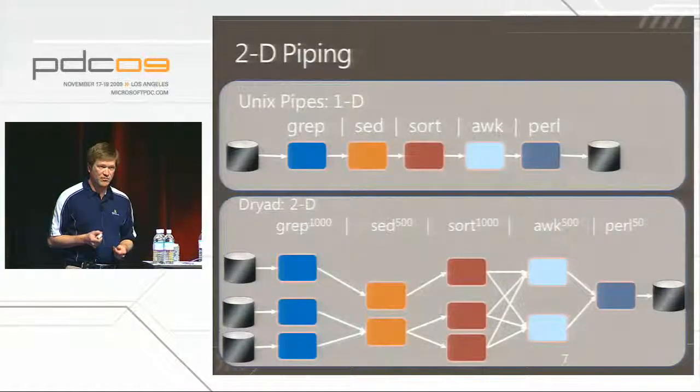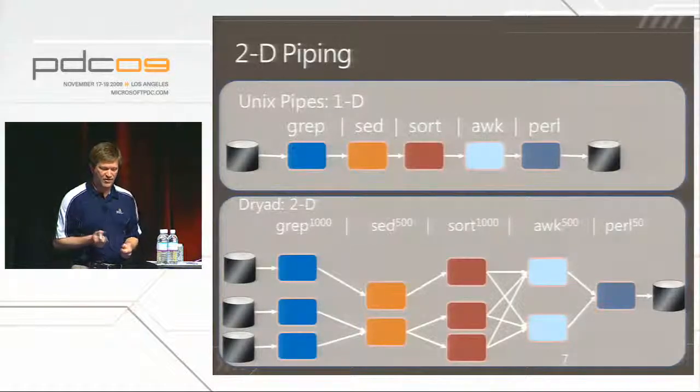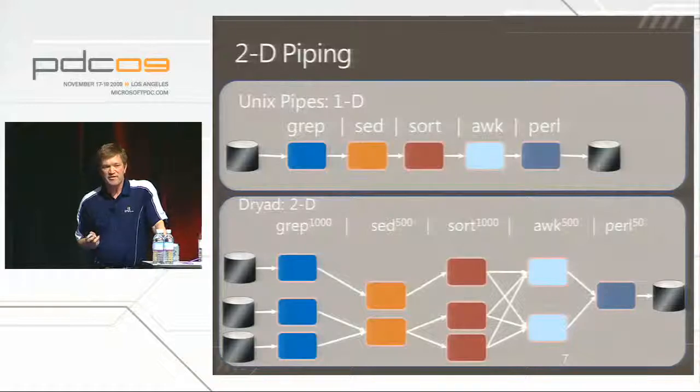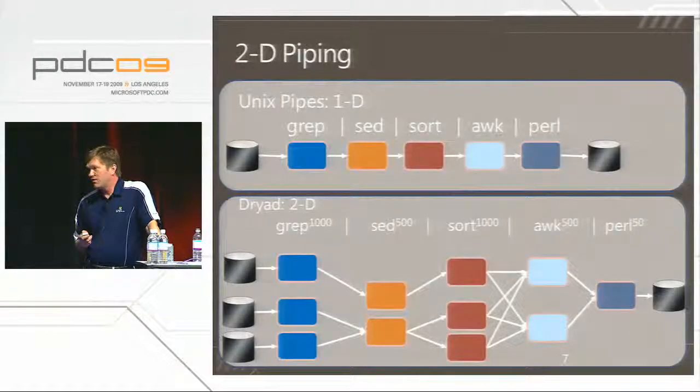So this is a really important feature when you're running at very large scale, because you're going to have machines that fail. When you're running at 1,000, 10,000 node scales, you've got to expect machines will die, hard disks will die, networks will go down, switches will go down. You need to have the flexibility to adapt to that without having to restart the whole computation from scratch, and progress in incremental chunks.